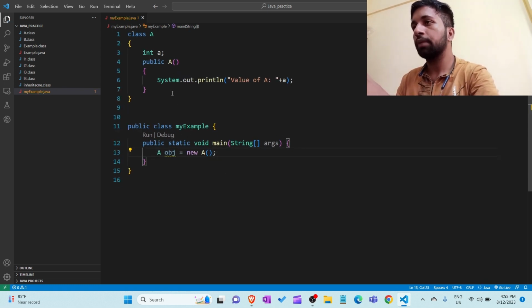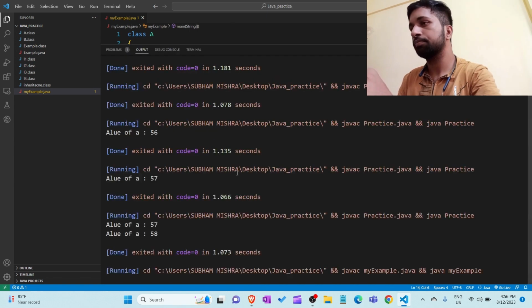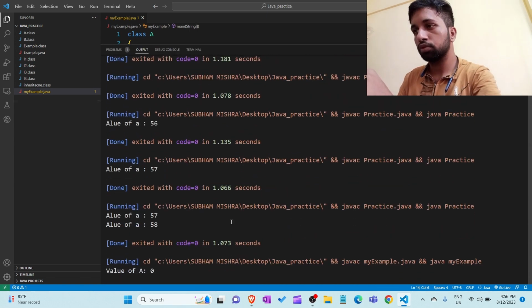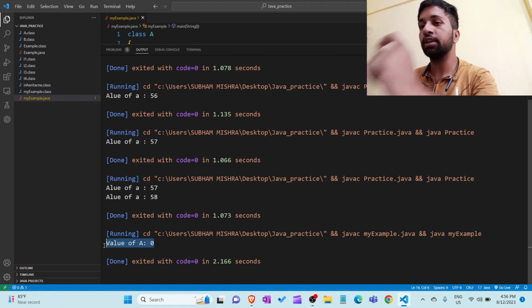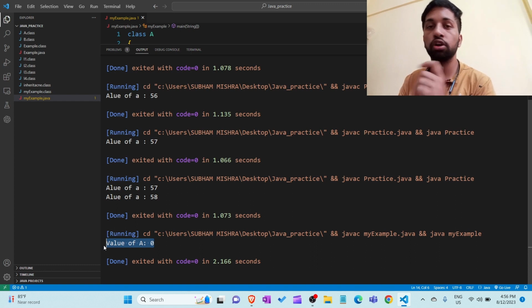I just want to run this program and see what is printed by this constructor. If you are able to see, value of A is 0, meaning the default value of variable A is 0, since we have not assigned any value.